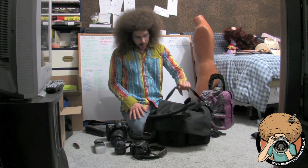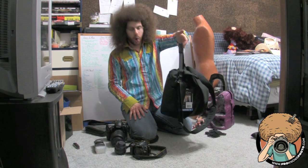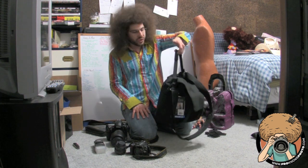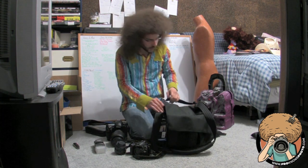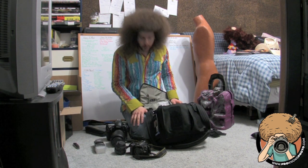And what is great is when you take it off, you have a strap right here that's perfectly balanced to hold it by, to put it down. So this strap is very well placed. So it really worked well.